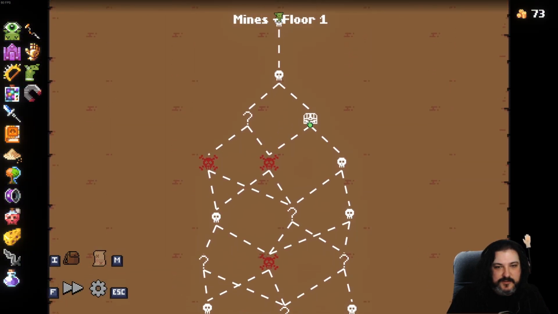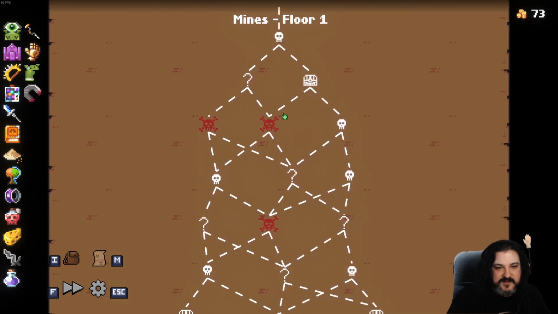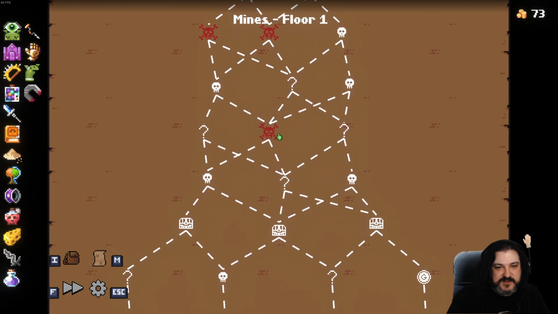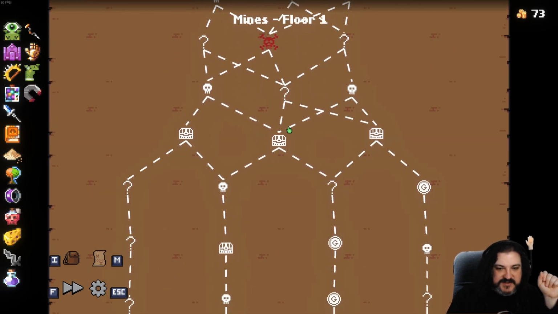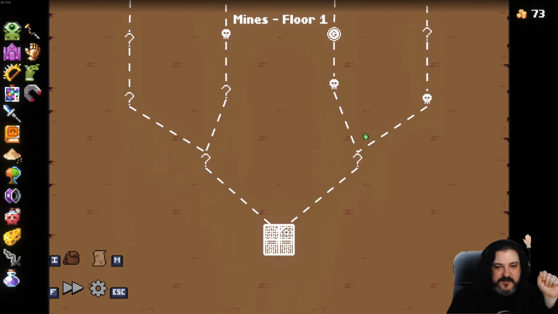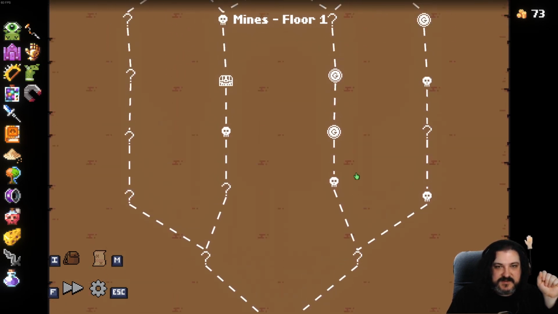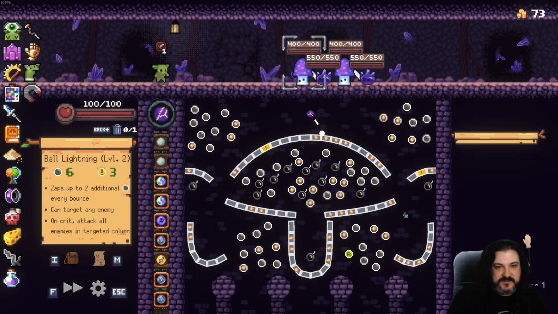Alright, we want to do treasure chest into an elite fight. Into a question mark, into an elite, into a question mark, into a treasure chest. And honestly, just to remove some Peggle, some balls, some orbs, hit the double shop scenario, and then we're off to the races. So we want to go to the right first. I guess I'll do the electric orb to start, sure.